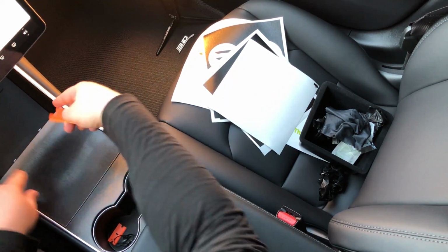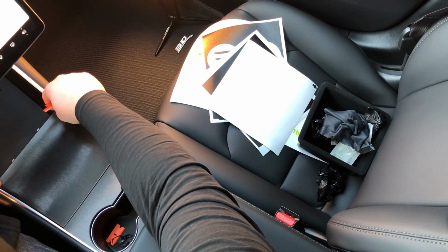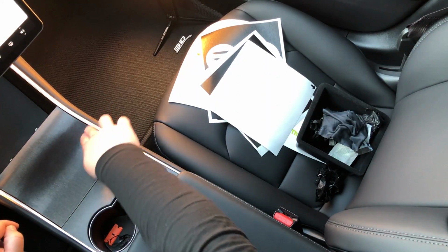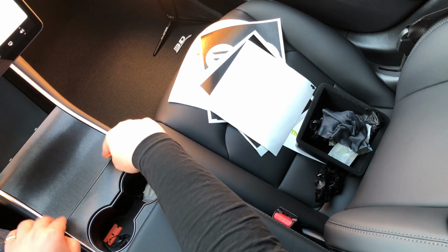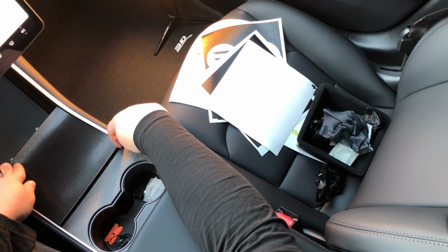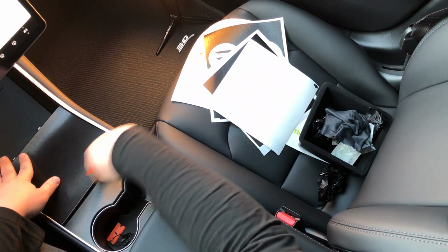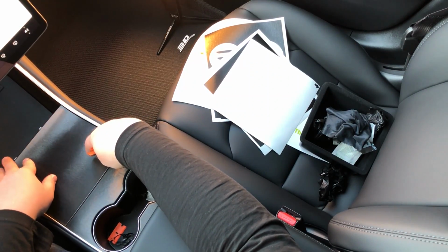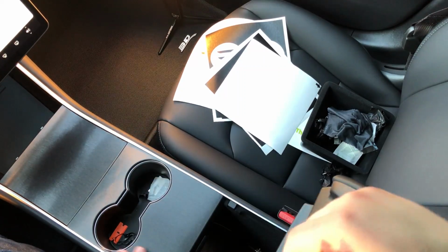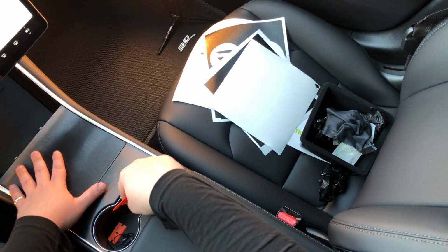And you can see that was easy. We just put a line here, stretched up to our two corners to align it, and then worked back all the way back to here. Any extra, we pop it like this. You can cut off any extra material, or you can just throw it down and disconnect it from here and throw it down into the crevice. And then you get that nice perfect edge here. And so now we have our cup holder and the center installed.